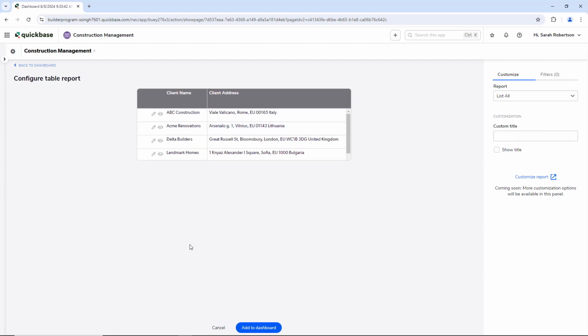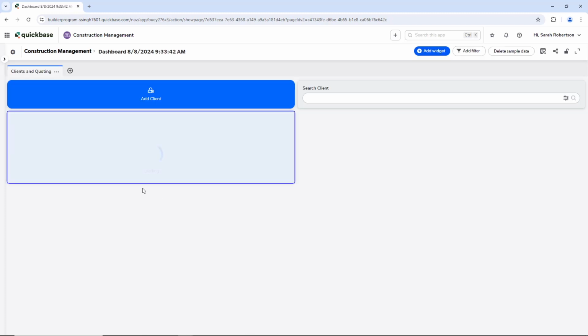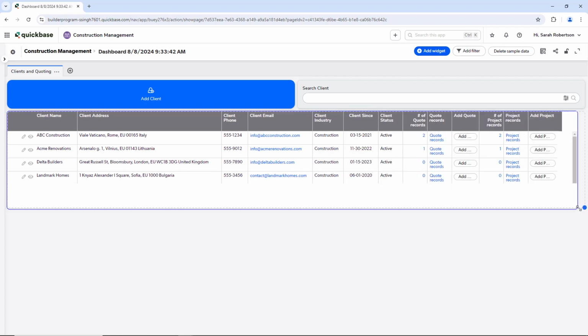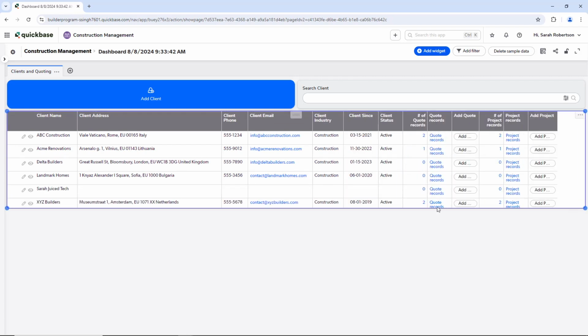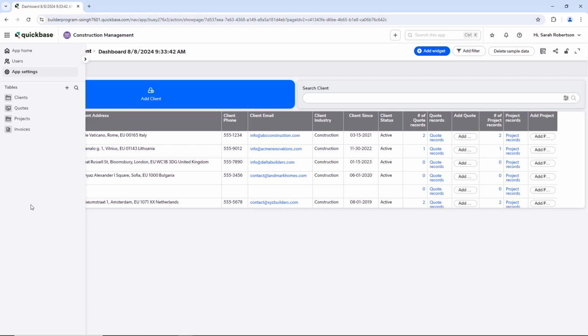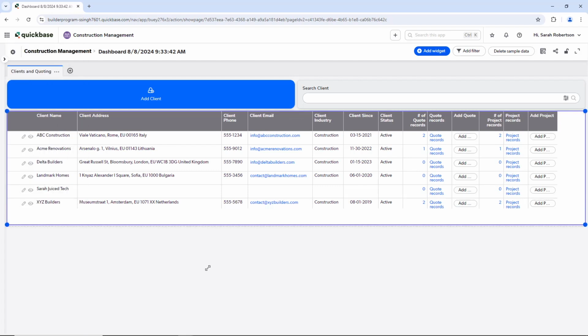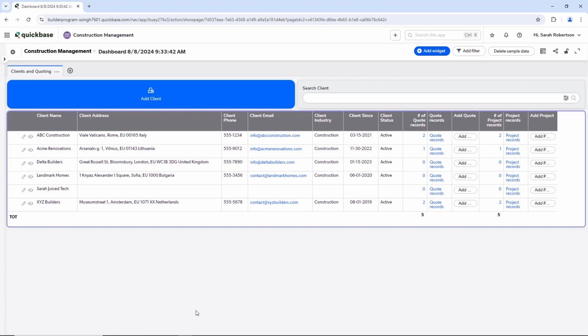Pops up right here. You got a nice little visual and we are going to add it right to the dashboard. We can drag it on over, make it bigger, get more visibility with it. You could even drag it down if you want a little bit. Oops. Drag it down a little bit. You know, everything is pretty much up to you, how you want it to look.